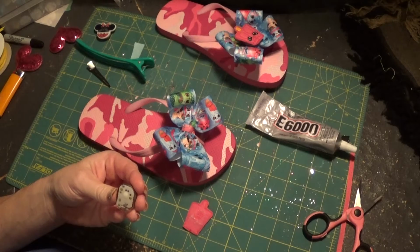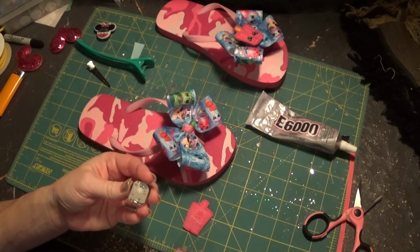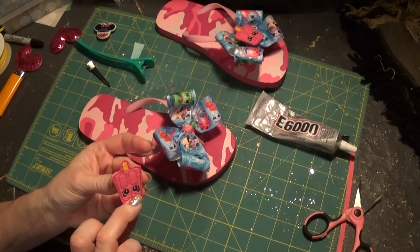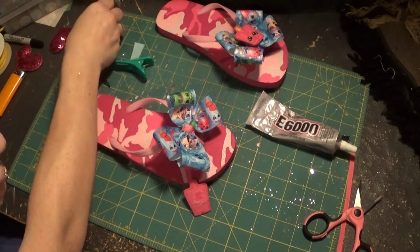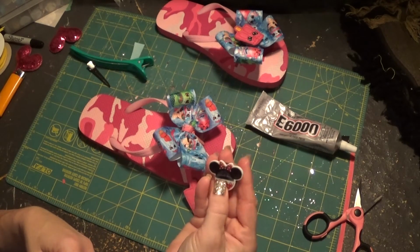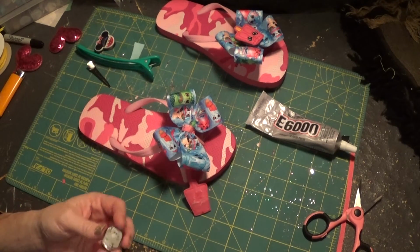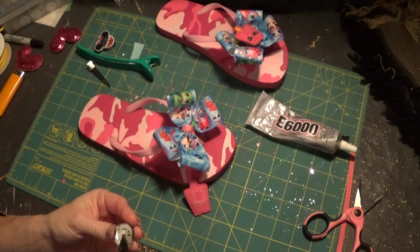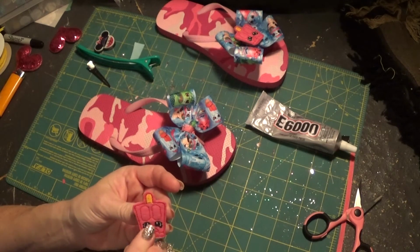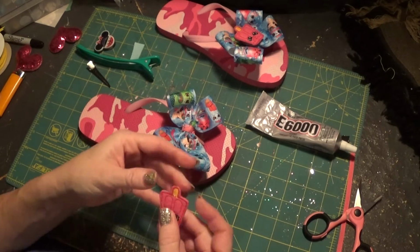Now, what I do, and this is where the E6000 comes in: if you use felt, you can just hot glue it. But remember from the last tutorial, if you're using a resin piece or something that doesn't have the felt material, then you use the E6000. It's totally up to you. You may want to use it anyway. So I just put a little hot glue, not much, you don't need much, and there you go. You just put it on top.